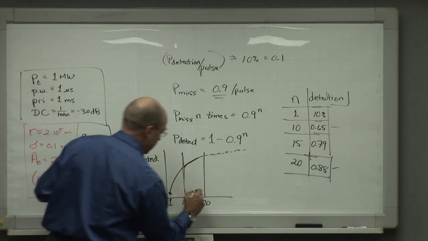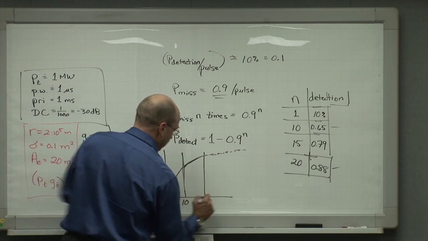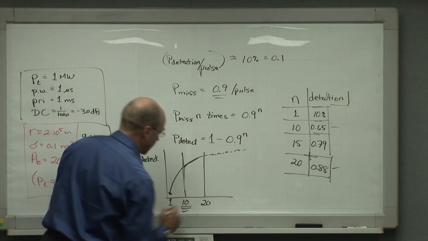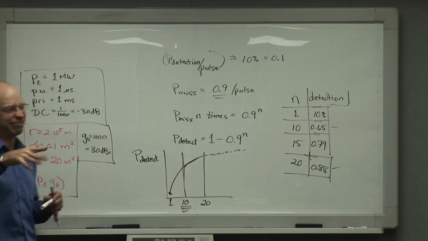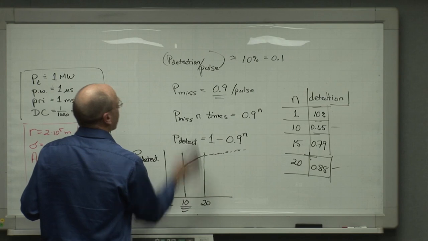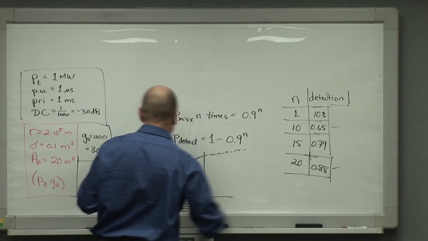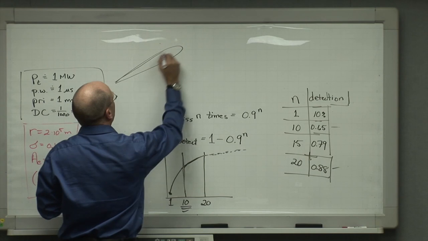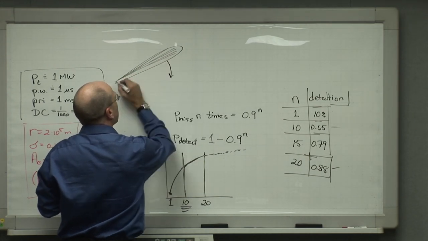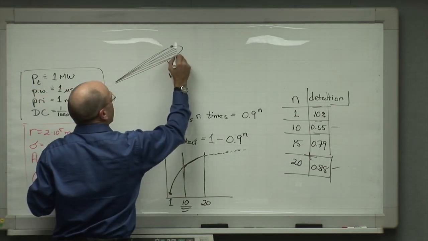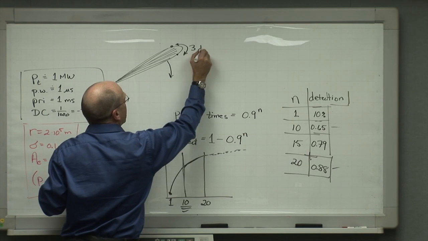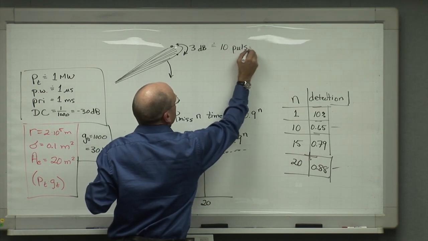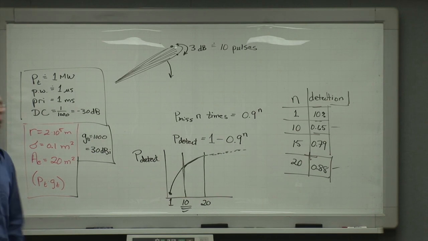Let's make the radar problem easy. Let's say I want to put 10 pulses out on the target. Kind of minimalist. Most radars put out more like 15 or 20, but we'll go for 10 pulses. That means that in this antenna beam that we're aiming out toward the target, which is itself rotating around in space like this, which itself contains a set of radar pulses like this, within the 3 dB beam width of the radar beam, we're going to put, give or take, 10 pulses. Again, I'm just going to do this to make the math easy. So put about 10 pulses in there.